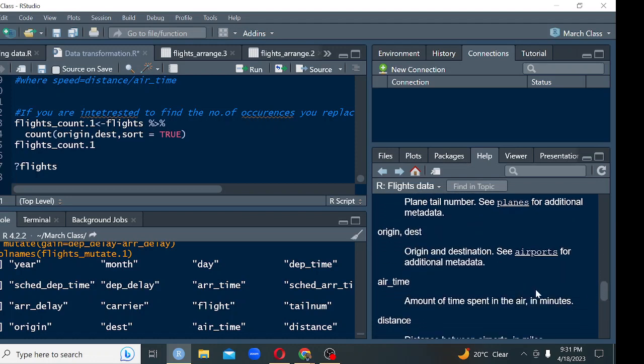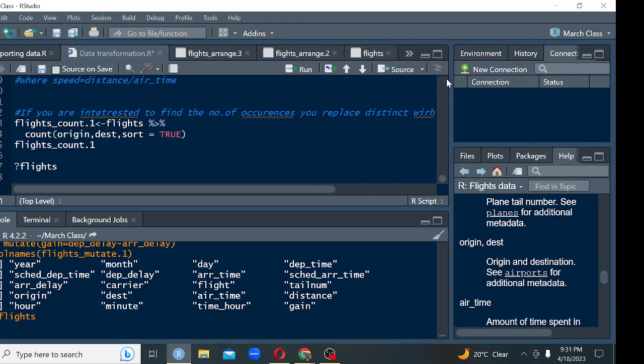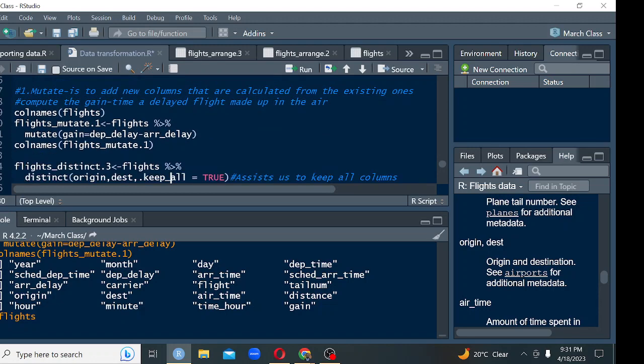Air time, amount of time spent in the air in minutes. Remember, that time spent in the air is in minutes. But remember my question, I want you to calculate in miles per hour.